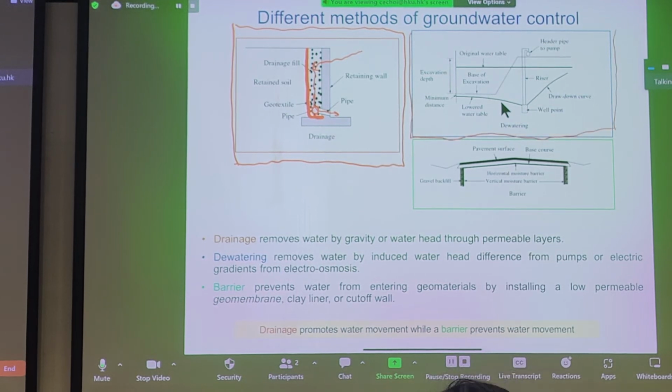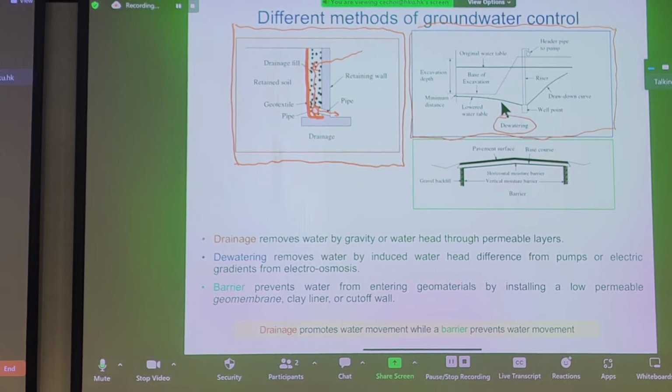Another one, if you look at the top right here, is dewatering. And this is a very routine thing in Hong Kong, dewatering. You can sink pumps to different elevations in Hong Kong. You can have deep wells, you can have shallow wells, you can have sump pumps. For those of you that worked on construction sites in your summer months, you probably have heard these terms. They probably throw a sump pump there, D-well, O-well. O-well is for observation, we call it observation well. D-well is a dewatering well.